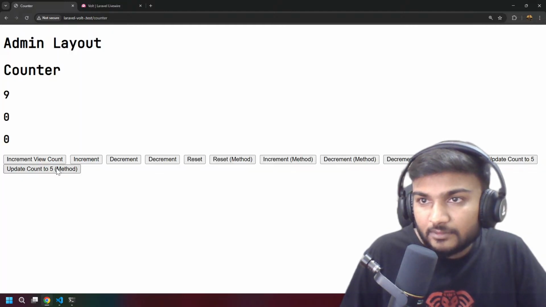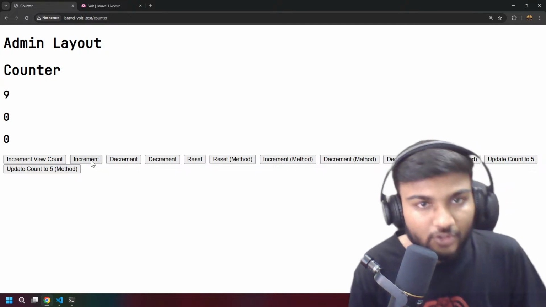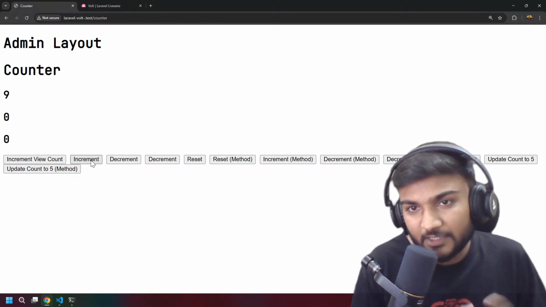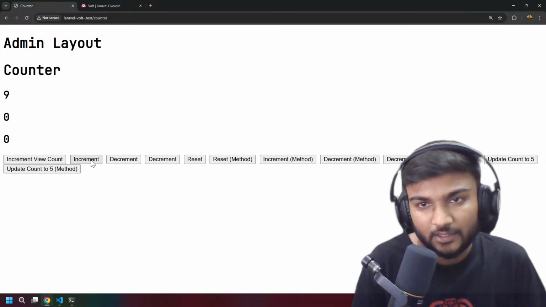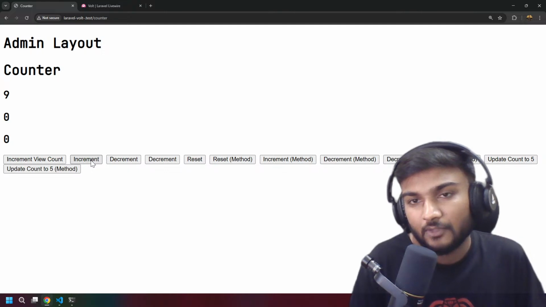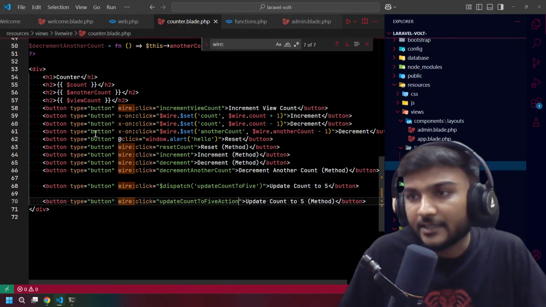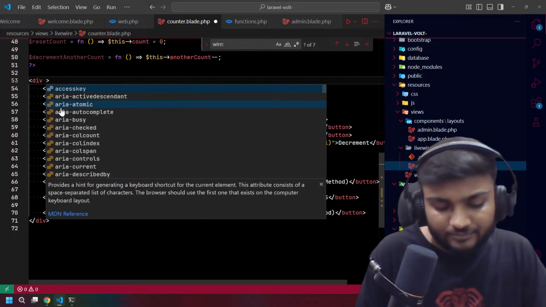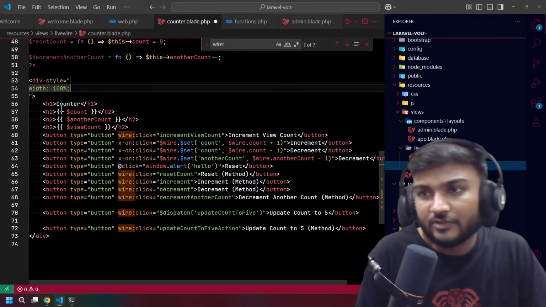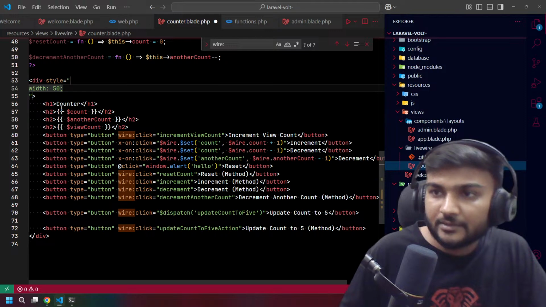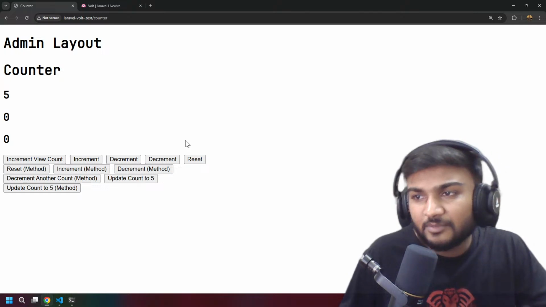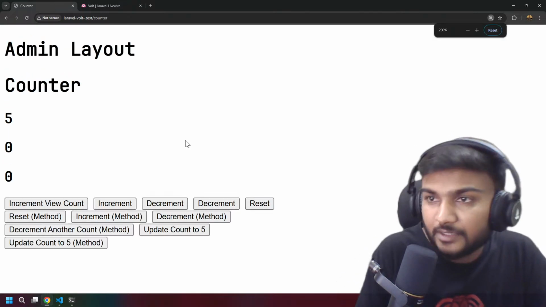Let's see, increment, and yeah. So you cannot define an action with a similar name to the event in a Volt, right? I think it works in a class. So yeah, we cannot do these things in the Volt. That is what I can understand, right? Let's define some style and say that width will be 50%. 500 px is also good. So we at least have these other buttons below the different buttons, right?